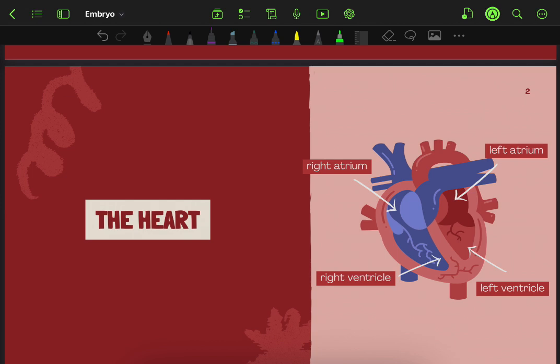Okay, so as you all know, in our heart we find 4 parts: the left atrium, the right atrium, the right ventricle, and finally the left ventricle. So inshallah today we will see how we got these 4 parts of our heart, and how we got the position of the heart going towards the left.